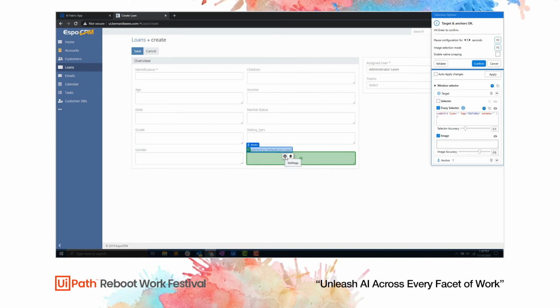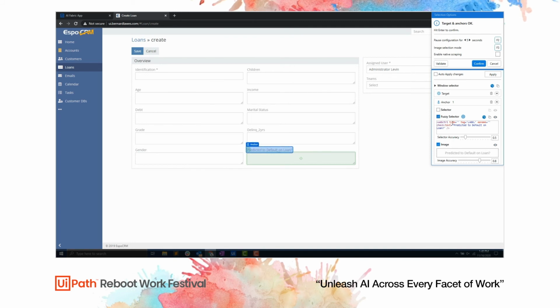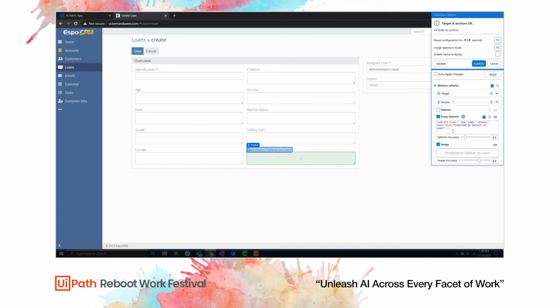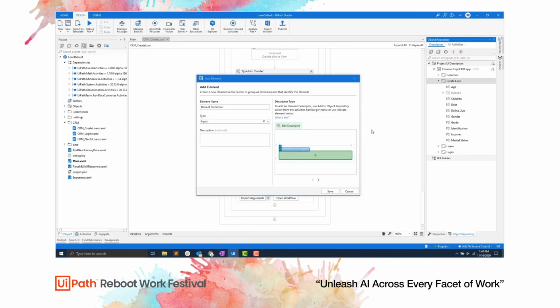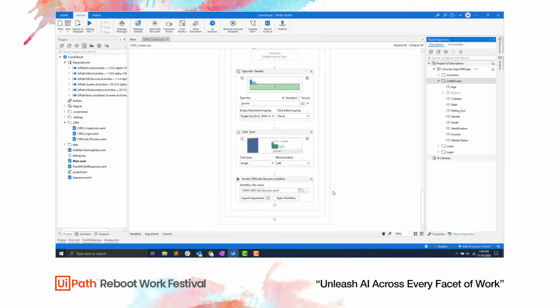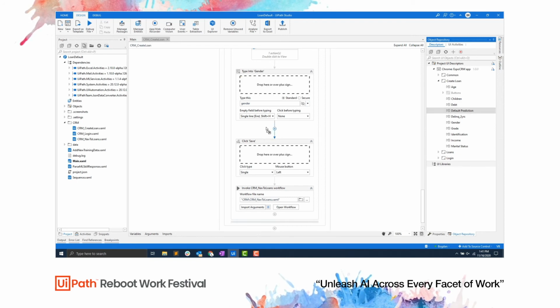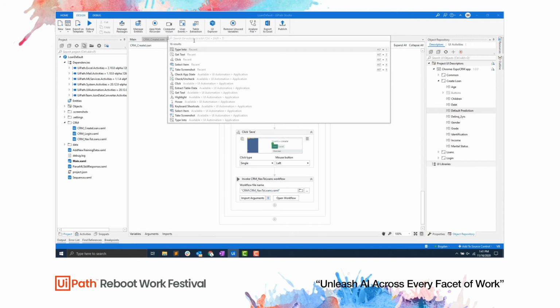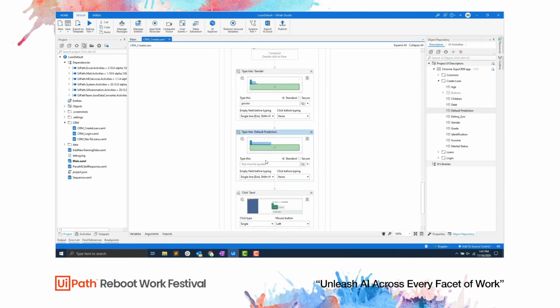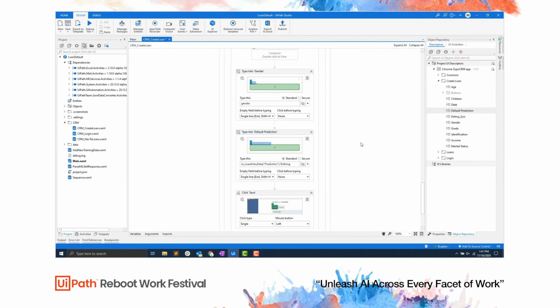And each one of these elements, for example, the anchor, can be identified using a selector or a fuzzy selector in this case, as well as an image. So again, it has multiple identification methods, which really makes it more reliable. So we're going to confirm and save this new element that we've just added, and then I'm just going to drag and drop it here just before clicking save. I choose to type into, and the value that I'm going to type is this one.